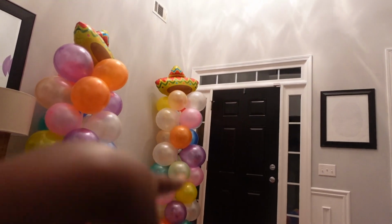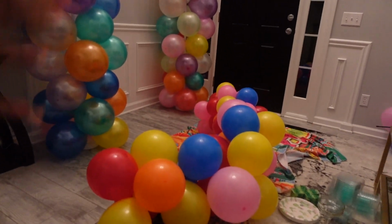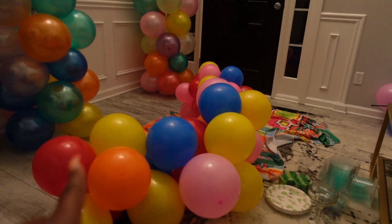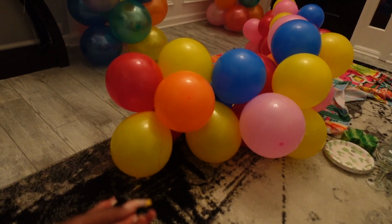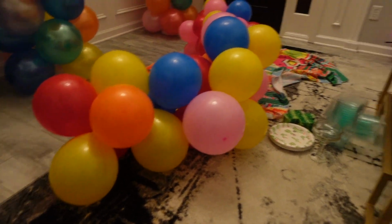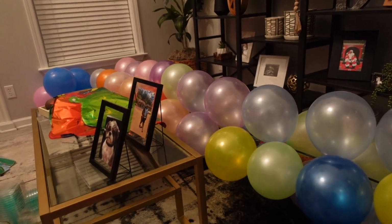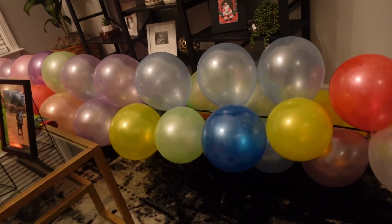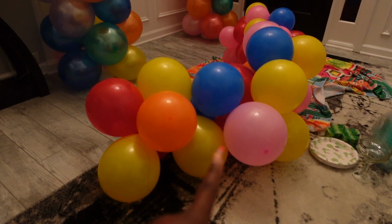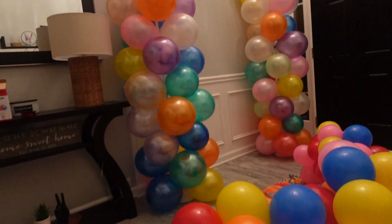I made these two columns with these cute little sombreros up top. This is like a DIY garland. If you didn't know, you could always make your own balloon garland with like fishing line, yarn, balloon ribbon, thread, anything like that. And then this is an actual column that I ordered, which I'm probably gonna send back because I don't like how you can see the black through. These balloons look like metallic. I thought they were more like this color, but I mean, they're blown up now, so.